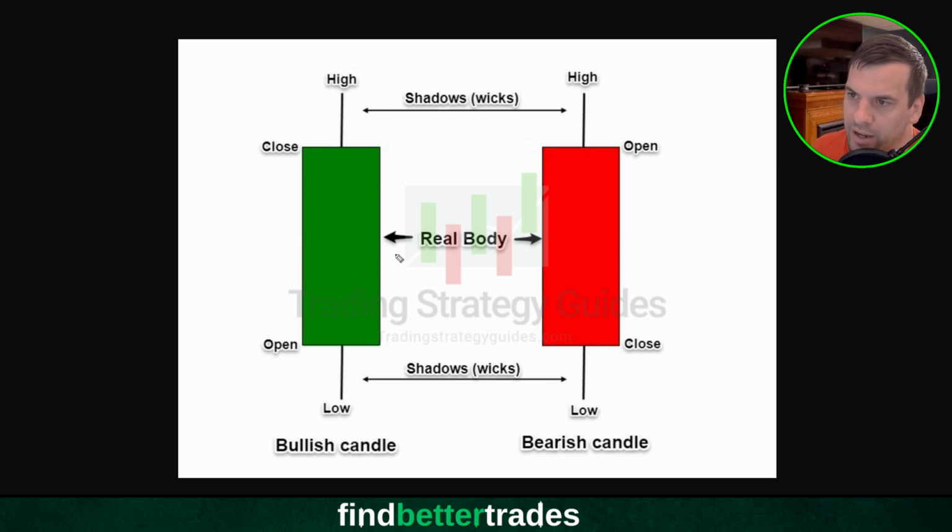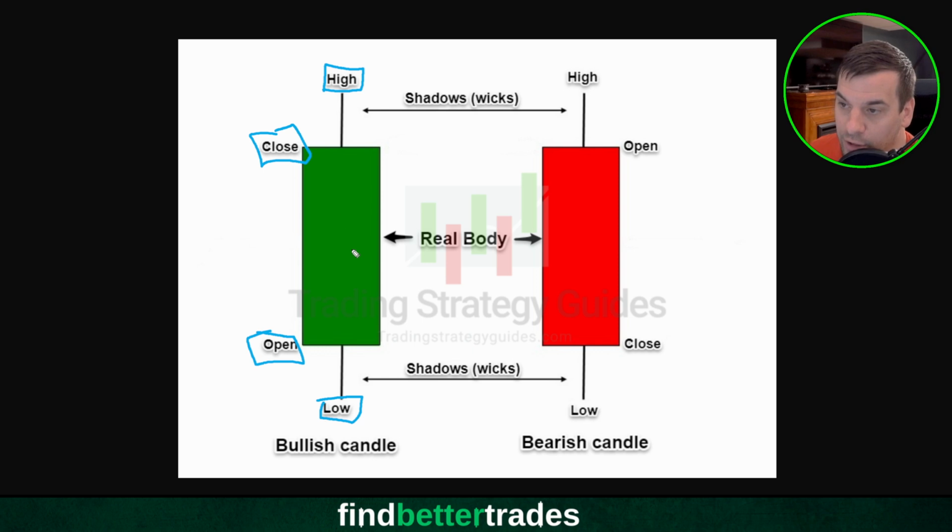Some more explanation on this: this is the high of the day, this is where it closed, this is where it opened, and this was the low of the day. So that is a bullish candle. This is actually called the body as well, and these are wicks. So let's just cover everything about candlesticks. Wicks are essentially where the price was at some point, but again, the price closed here, and it opened up right here.